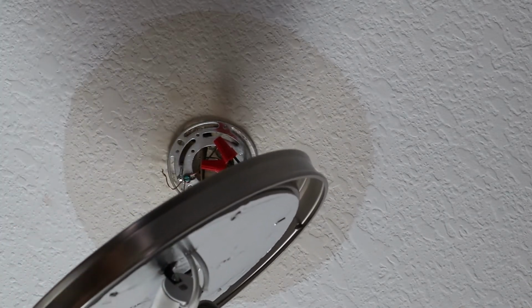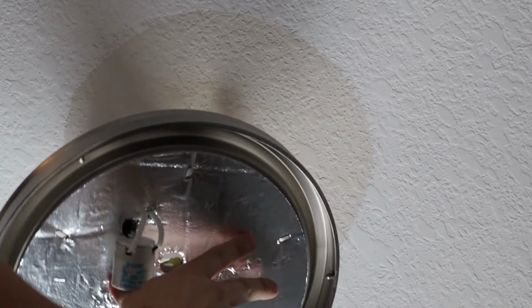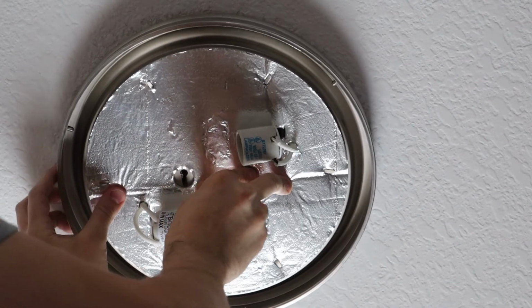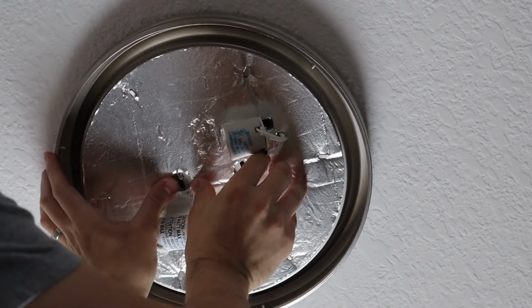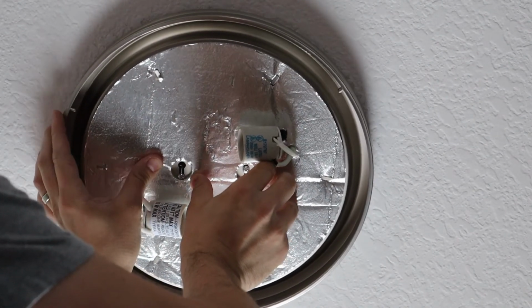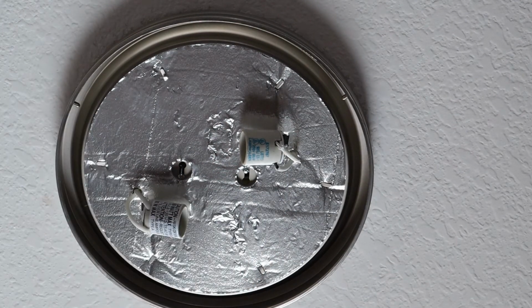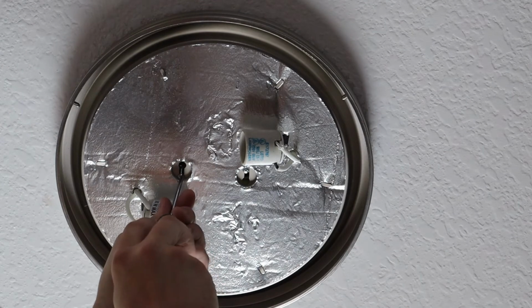So we've got our screws in place. Let's go ahead and push everything up and into the electrical box that we can. Again, it's going to be a tight squeeze. Then we'll push our fixture up, and there we go. Now we've got our fixture in place, and now we just tighten it up to the ceiling.